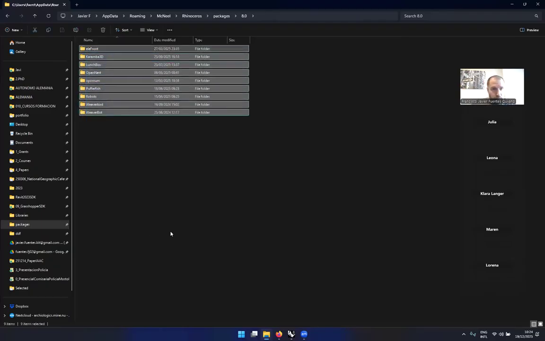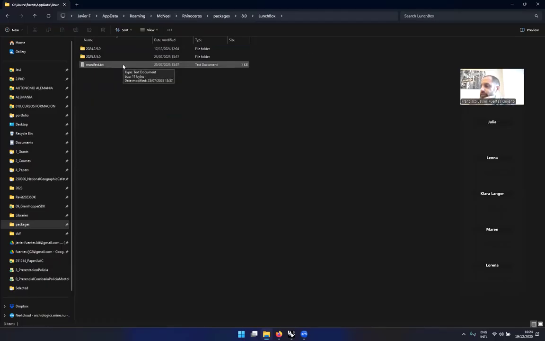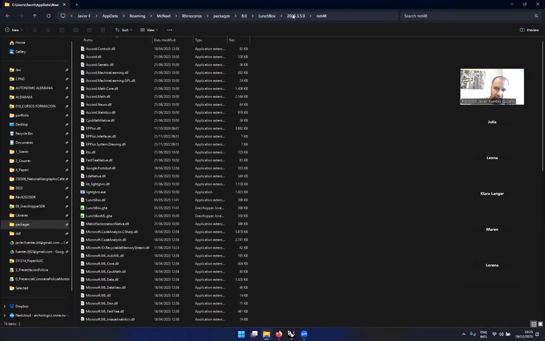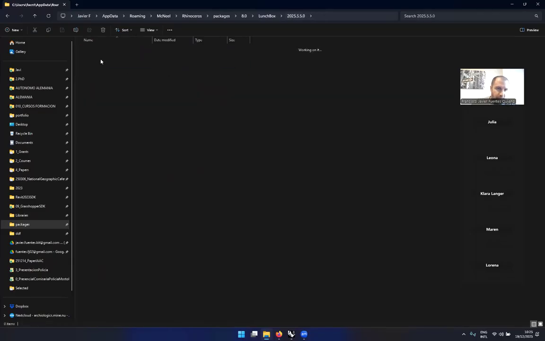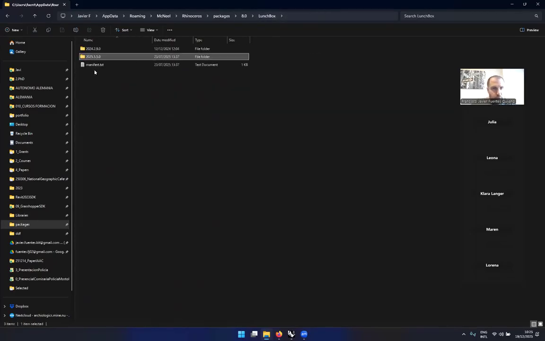These come from the package manager. The structure is the same. I can copy paste things here by myself, and it will work the same.